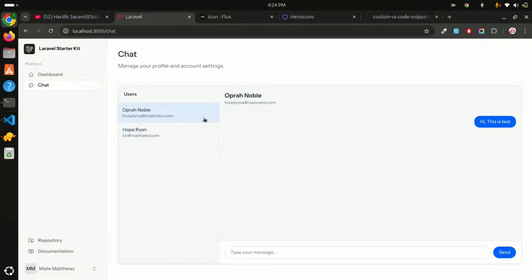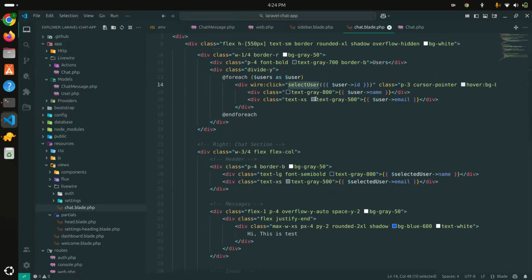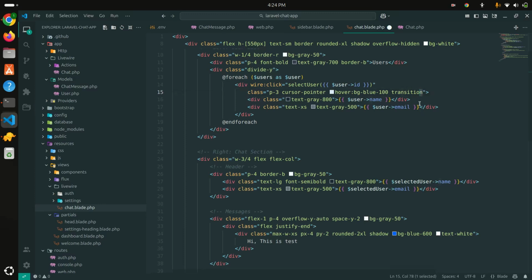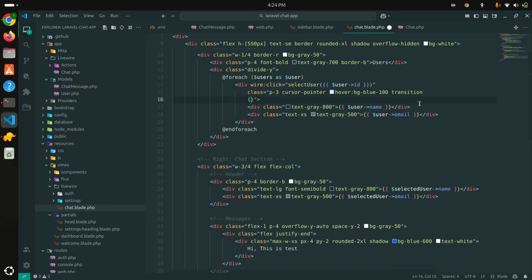I also want to highlight it, because if I click on it, I can't tell on the left side which user is active right now. So let me go here and enter the class, and here I will just say selectedUser id equal to user id.